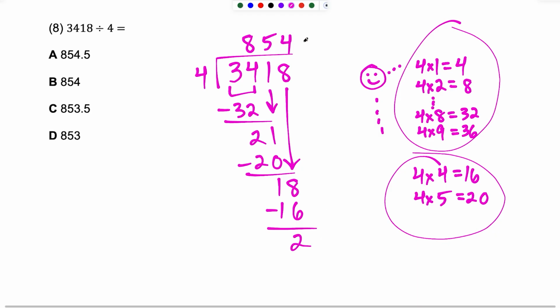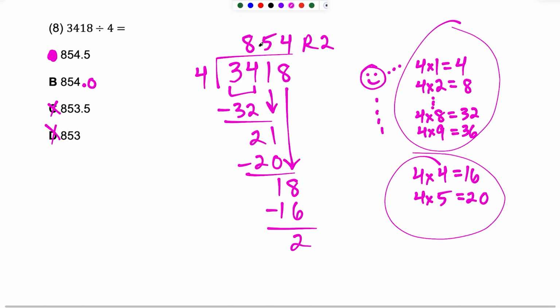Okay, but if I say 854 remainder 2, notice that I have two answers with an 854. One of them has no decimal after. Okay, it's just like imagine a 0.0 here. And this one has point something other than 0. So that's how I know right away it's going to be choice A. But let's think about this.